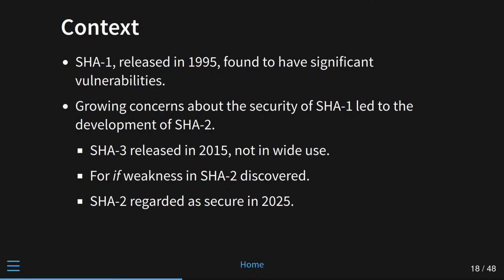SHA-2 is so important mainly to global financial security, because this is used to sign bank transactions. It's so important that if a weakness were revealed in it, it would have to be fixed probably by the close of business day, or $1 trillion would disappear or something, right? So SHA-3 already exists and also has no known weaknesses. They are both regarded as secure right now, and SHA-2 is the one that is in use.